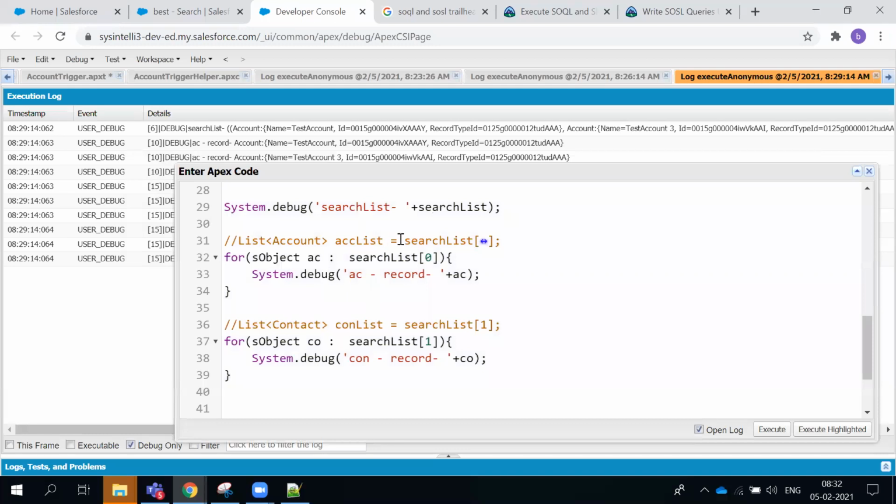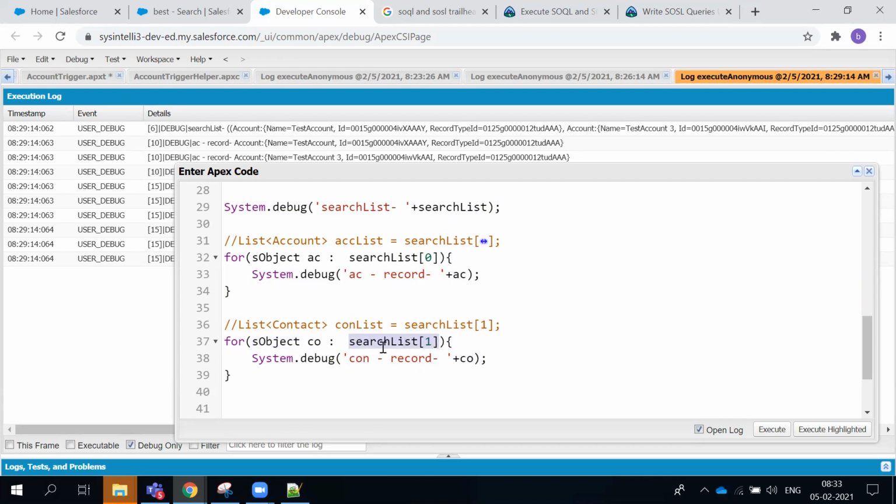Look at this. I didn't do any search list. I didn't do any typecast here. I know this returned type is account. I can put it here. If any issues, it will throw back. It didn't throw any issues. Why? Because it is returning me account or contact records. I could have used it here, but I directly used it again. I don't want to do typecast and waste my time. So directly I can use it here also, but you will get sObject values. Why? Because this is of type sObject.